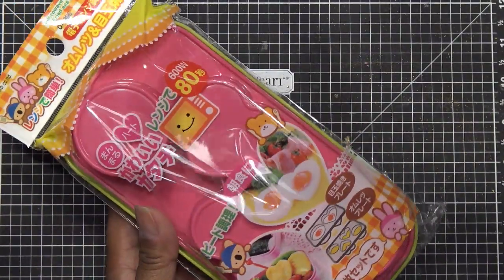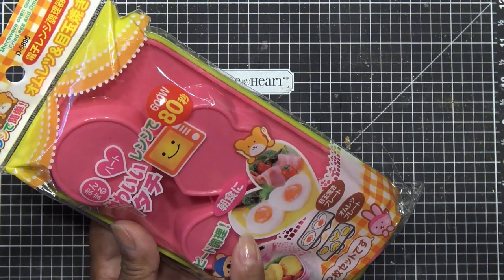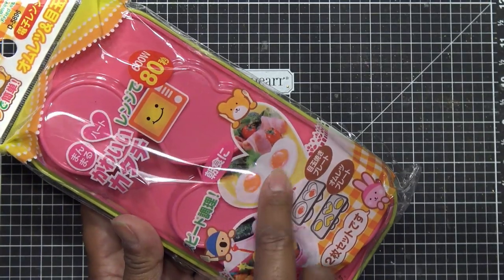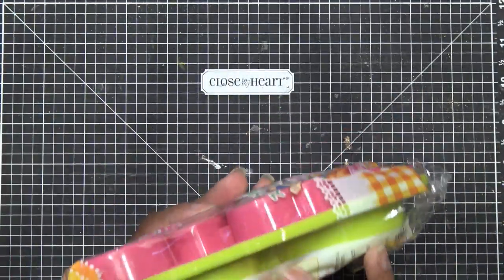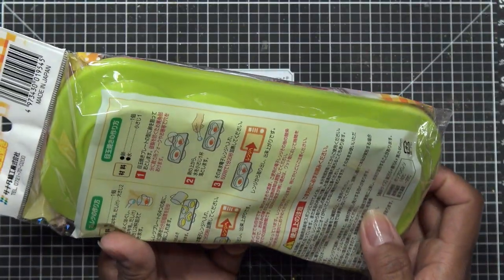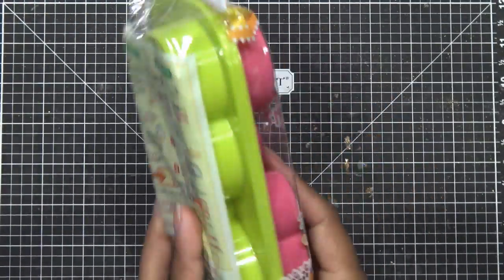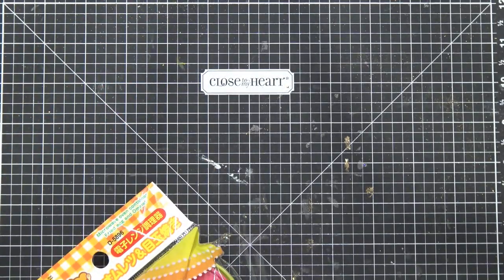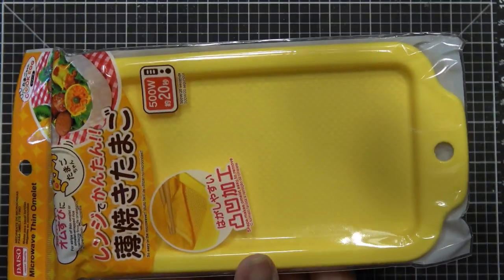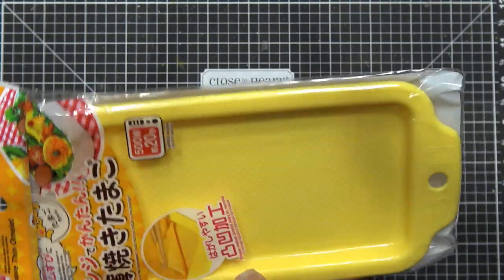They had some cute stuff to make eggs — I'm always doing fun things with eggs and rice. This is a microwave cooker — you just drop your little eggs in there and it cooks up in the shape of a heart or whatever. It has two small circles, two little hearts, and also a big circle and a big heart. This other one helps you make the little thin omelets you'd put in sushi or as decoration — there are lots of reasons you'd do eggs like this if you're into Asian cooking.